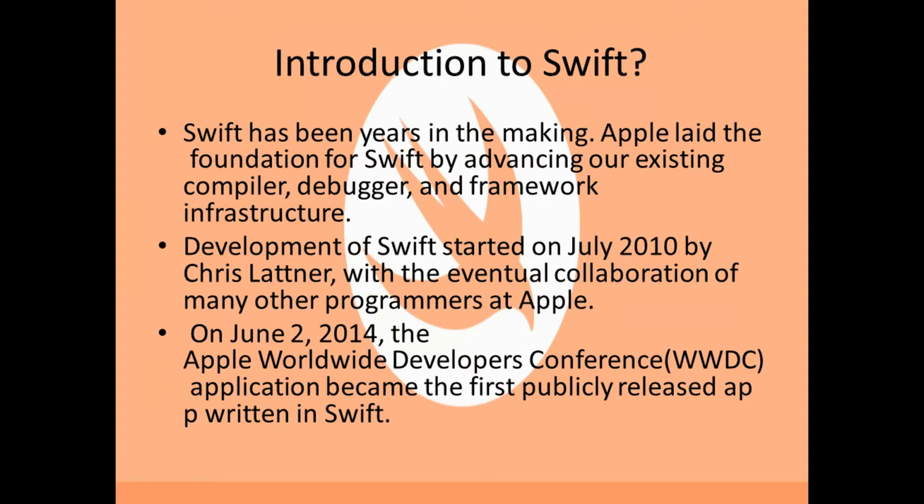A beta version of the programming language was released to registered Apple developers at the conference, but the company did not promise that the final version of Swift would be source code compatible with the earlier version. Apple planned to make source code converters available for the full release. The Swift programming language, a free 500-page manual that was also released at WWDC, is available on the iBook store and the official website of Apple.